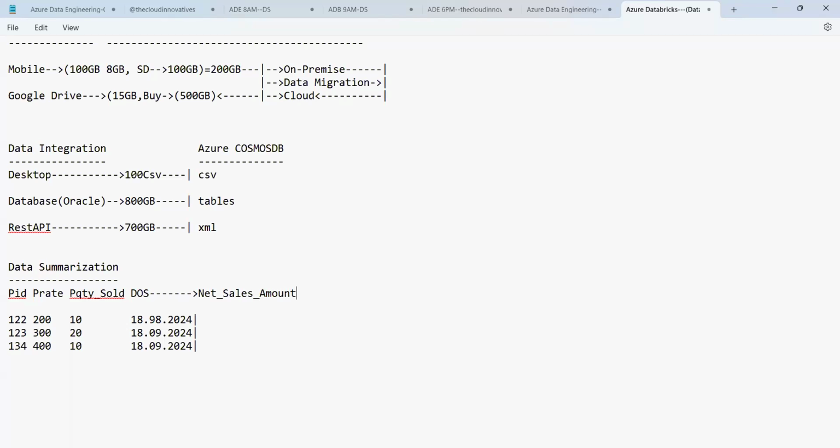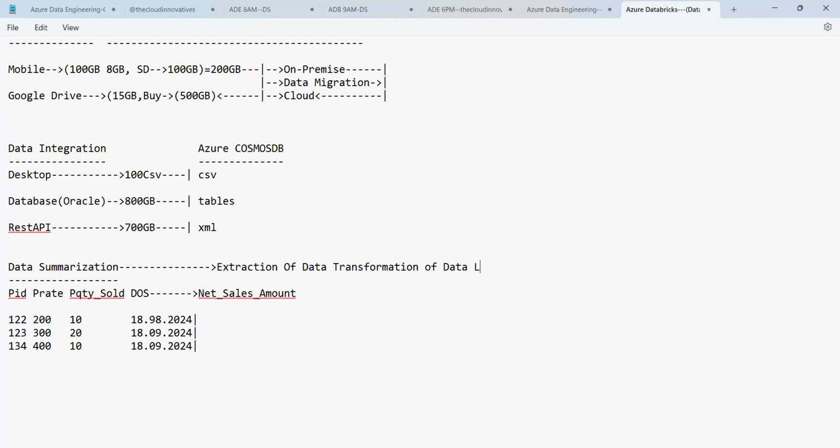Whenever you require to get the net sales amount, let us see how we work using the data summarization process. First of all, the data summarization process is where we perform the following tasks: extraction of data, then transformation of data.